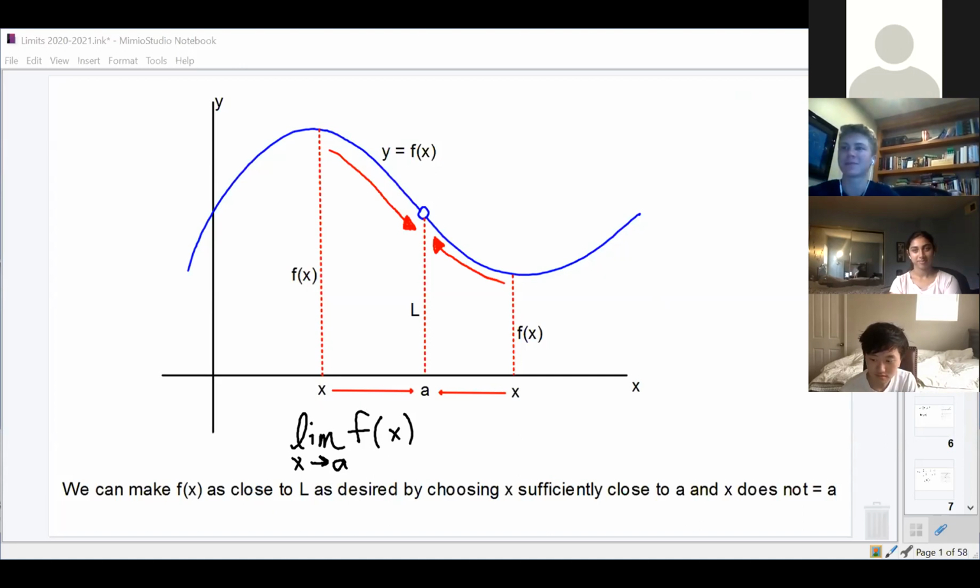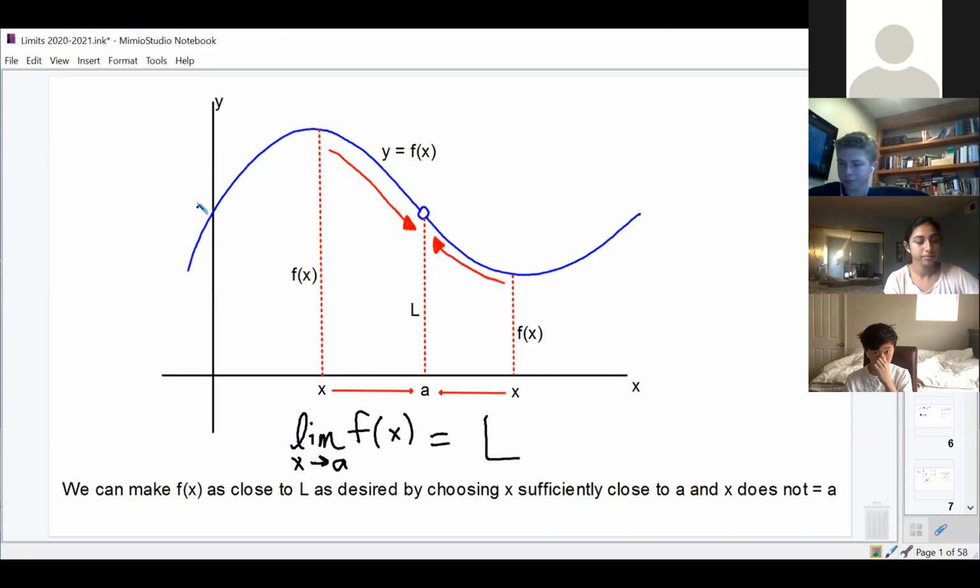All right, so restarting again. We are looking for the limit of our function f of x as x approaches a. That's what this notation means. It's the limit, LIM, the limit as x approaches a, that's just a little arrow, of f of x. And so what that means is, what y value does our function get very, very close to as the x values get very, very close to a? So in this case, we don't have an actual number written here. We just are saying that it's L. That's our limit, is this y value.